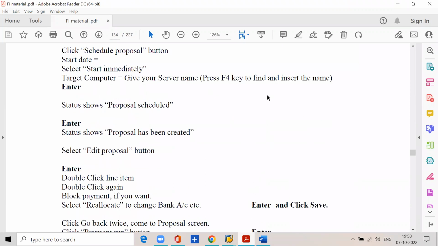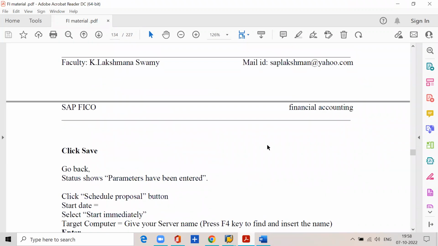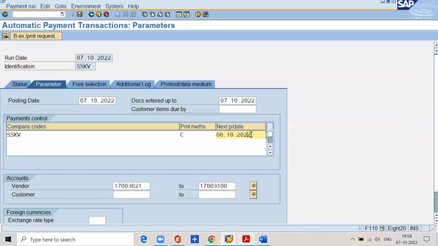Here, some space is there, right? Please write down, wherever you have the space. Put heading, next payment date.